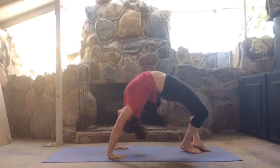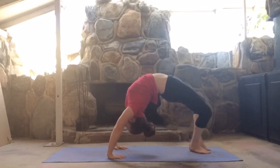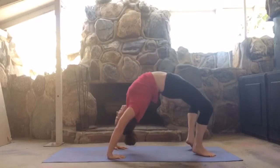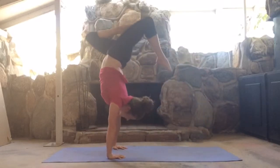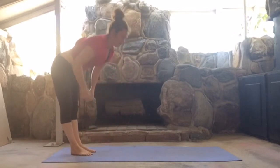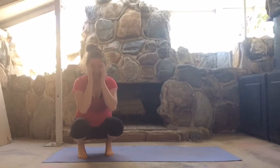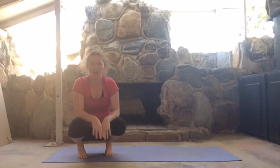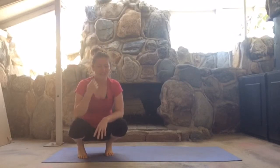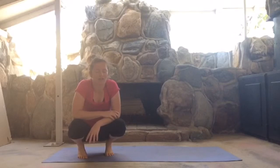So as I'm leading through, I'm looking in the direction that I want to go. Actually doing that is going to help you with your stall. If you're working on a stall, doing a shift gaze is going to help you to stall a lot better. I just thought of one other tip as I was doing that.